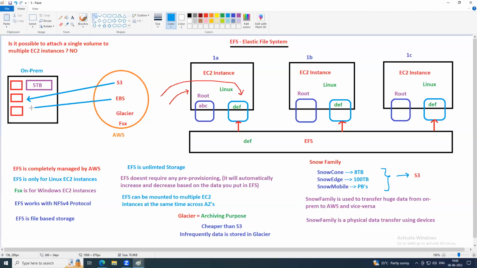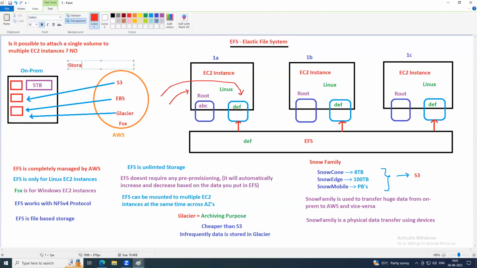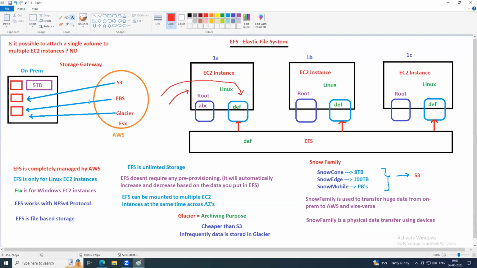You can mount this EBS on your on-premises. You can mount this Glacier on your on-premises. This is possible using a service called Storage Gateway. What is that? Storage Gateway.